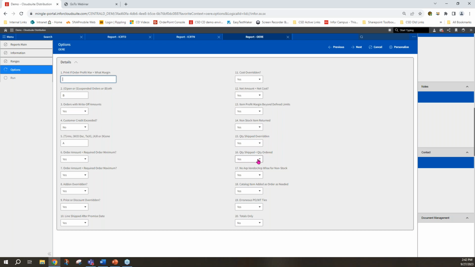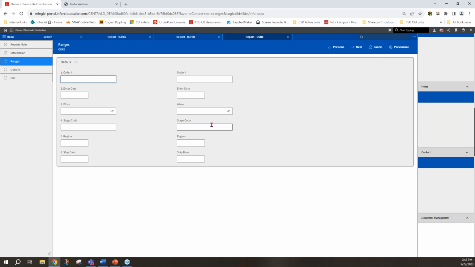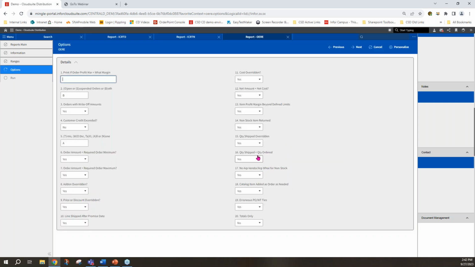If it's not in yet, you can do quantities overridden, and back on the ranges tab, you can do different stages. So everything in a ship stage that has the quantity shipped less than ordered, maybe I want to catch those exceptions. But I would definitely say the shipped override is a big one.